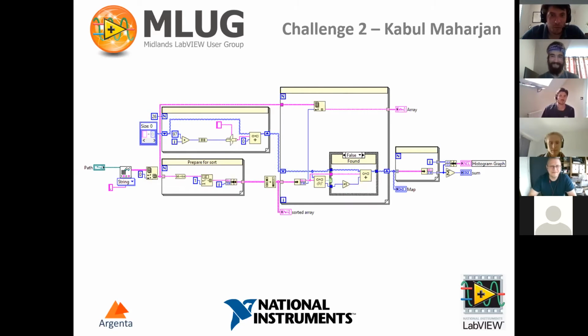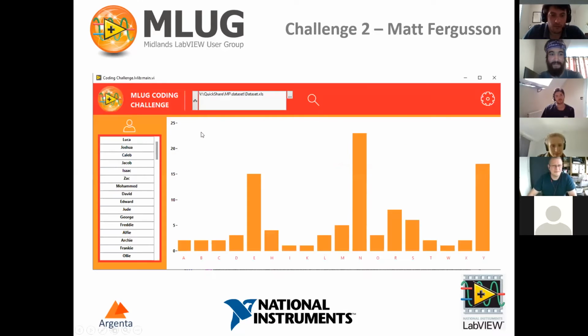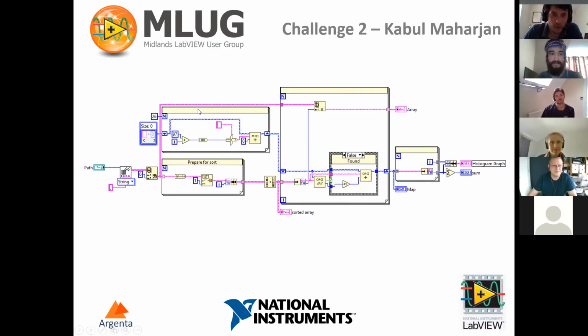And then Cabal put in a response to this one, and he's used maps as well, which is cool. Effectively this for loop creates a map of all the letters in the alphabet. This for loop brings together a cluster of all of the last characters in the data set, and then it sorts it, and whips through them and looks for each in the map.